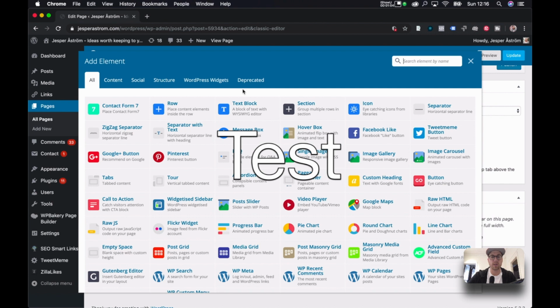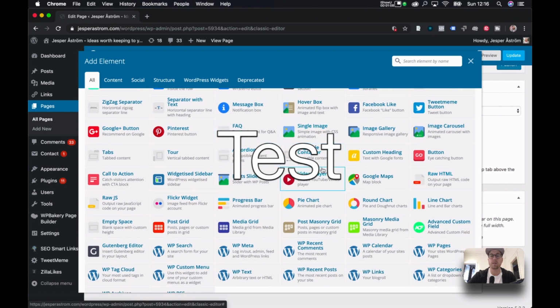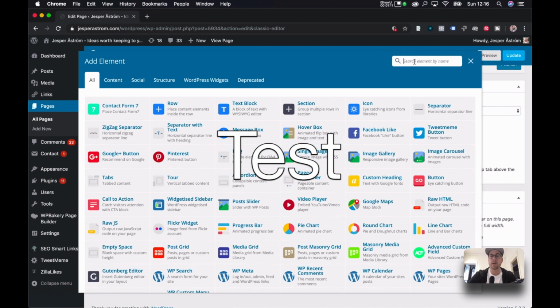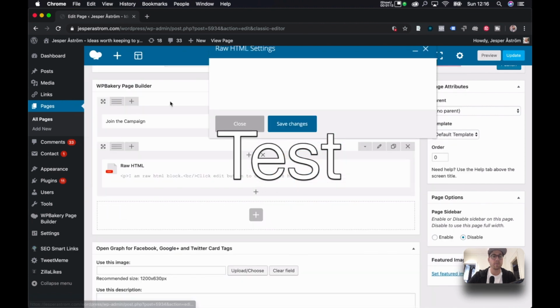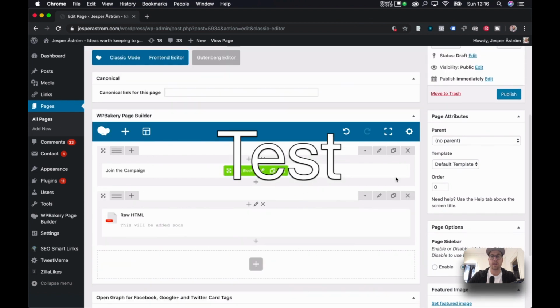Save changes. I know I need to add some kind of form here, and the form will be added through a raw HTML editor. This will be added soon. Save changes, and I publish this.